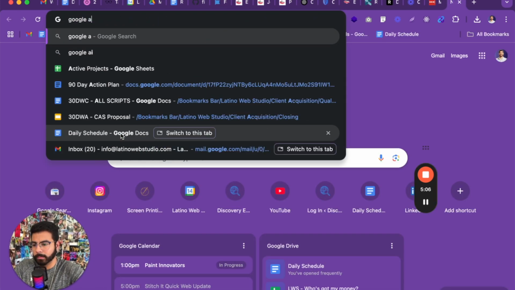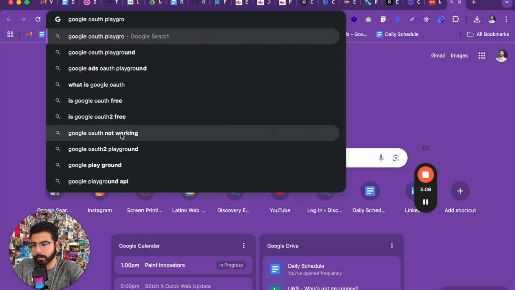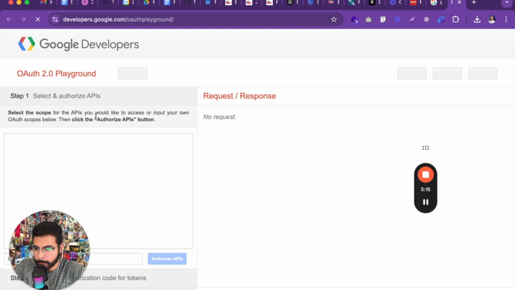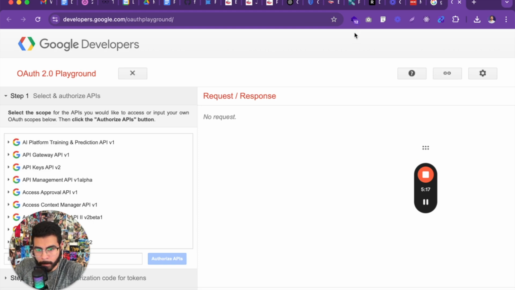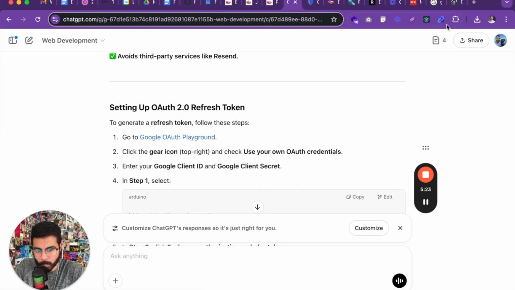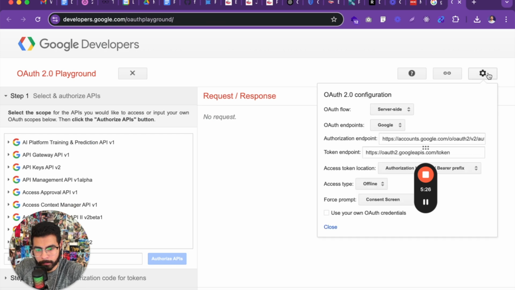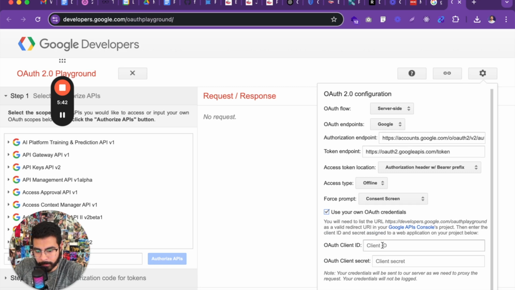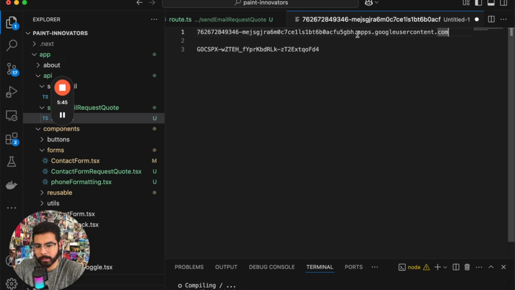Let me just Google OAuth Playground. And in here, let's see. Token endpoint, authorization endpoint, use your own. Oh, so this is where I would do this.